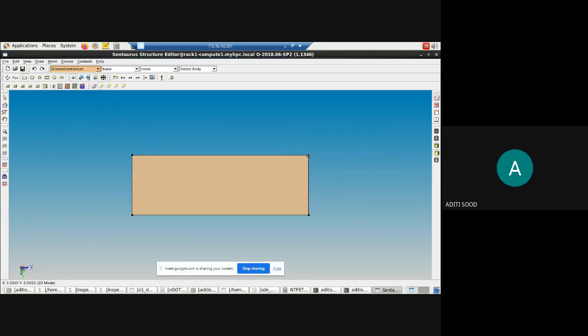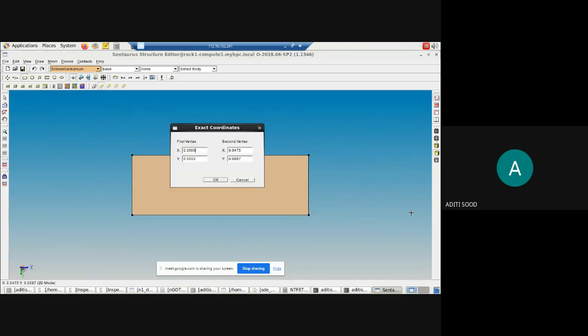Okay, let's draw the channel region now. I'm taking the channel region to be 15 nanometers in length. So you can see already the first vertex is given as the end point of our first rectangle, which is source P region. We can take the y coordinate to be 0. In the opposite vertex, we'll define the length of the channel first, since I'm taking it to be 15 nanometers.